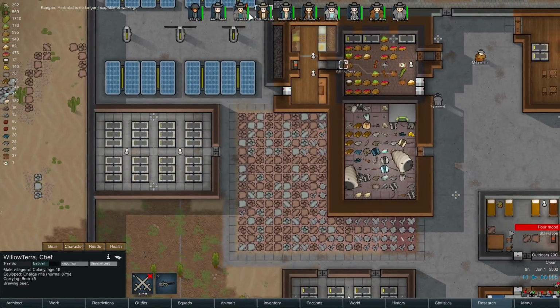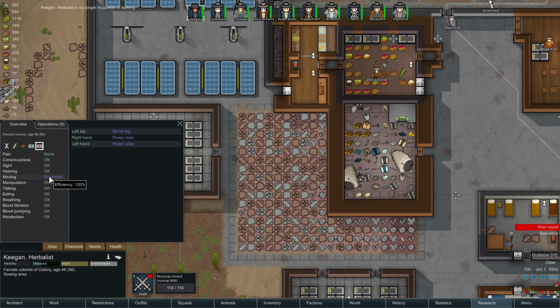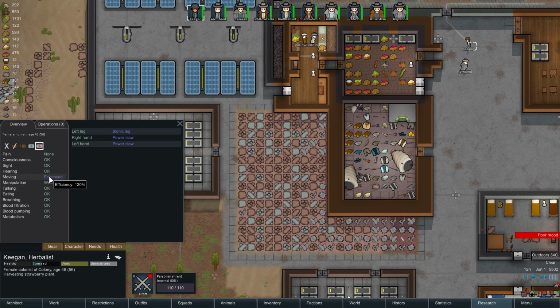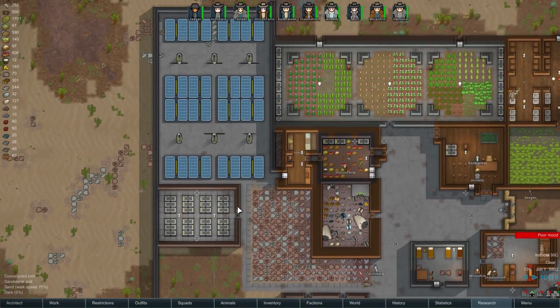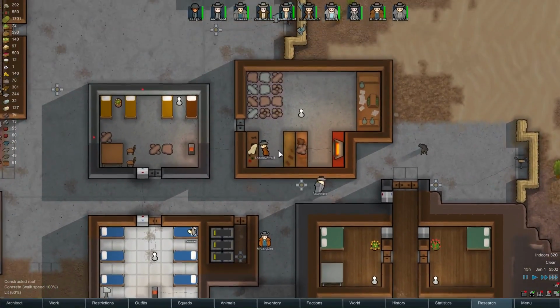Yeah, Keegan is back on their feet. Let's have a look at Keegan. Moving is now enhanced. 120% move speed. That is fantastic. If we get 2, then it'll probably be 140, unless there's diminishing returns. I really still would like to get you some better arms, though, if I get the chance. I think that would be grand.